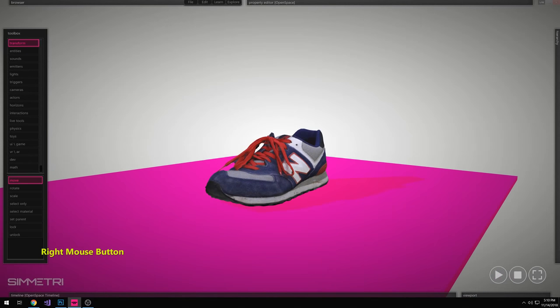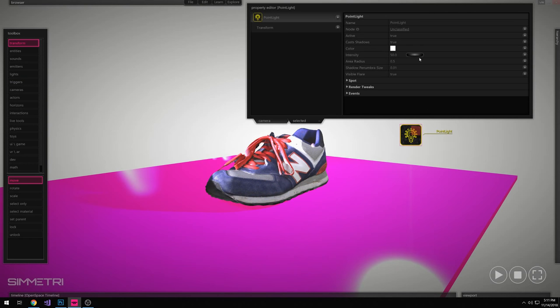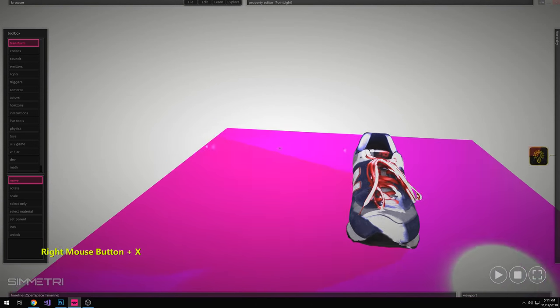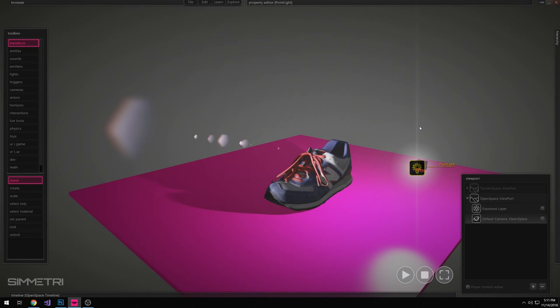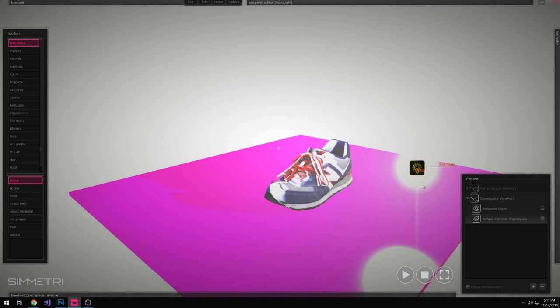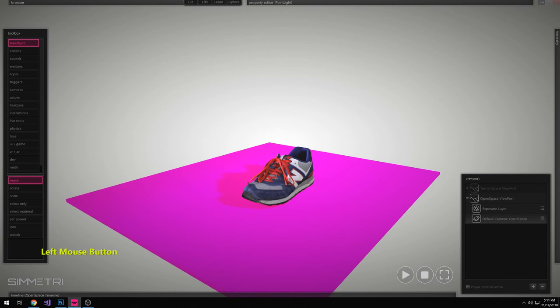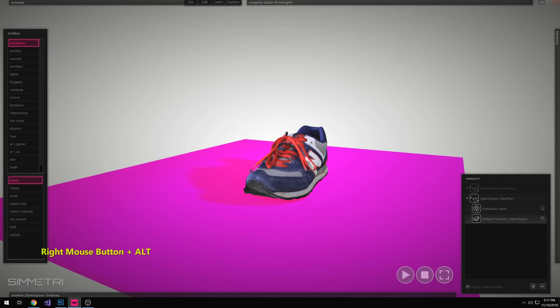Because we're handling our own exposure now, we want to be really mindful of light sources. So for instance, if we were to create a point light source here and stick it near the shoe, notice how, if we get it really close to the shoe, or if we make this light really bright, it's really blowing out the whites here. This is where the exposure layer normally would take care of that for us, but then it gives us that realistic shaded world look, which we're trying to avoid in this case. So basically, we just need to manage the lights really carefully ourselves. In this case, that might mean making sure this light source is really far away, or not as bright. So that becomes really important.